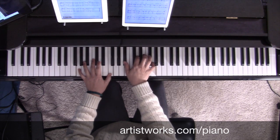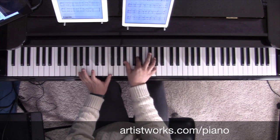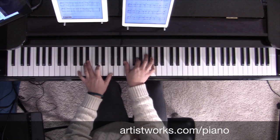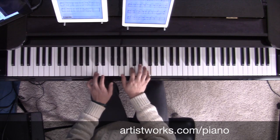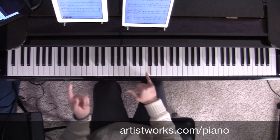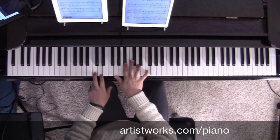We could have easily done this, but I wanted to leave more spice here. So instead of a G7 here, G minor 7, we give it more spice with this. Hear that difference? We could have gone to an F major, but instead, again, a little more spice. So basically what I'm doing is I'm thinking of the melody notes. I'm thinking of all the different possibilities that it could have gone to.